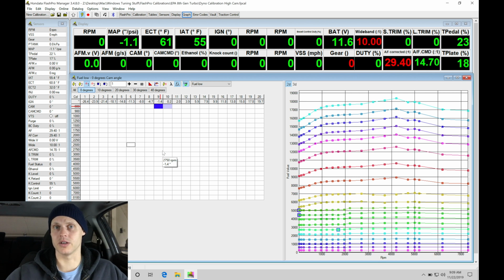Now, a couple other things I want to point out. You definitely want to let the car sit for at least 12 hours, if not a full 24, before you go to touch it again and try to do your cold start. You really only get one shot a day to fire it up and allow it to crank, fire and run, and see how the cranking fuel is applied, how the post-start and then the warm-up enrichment work, and then finally, obviously, going back into the main table.